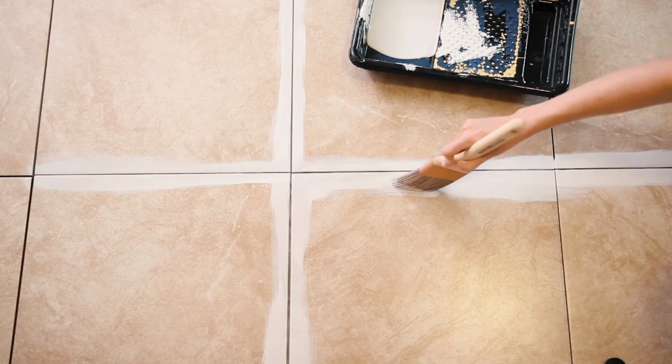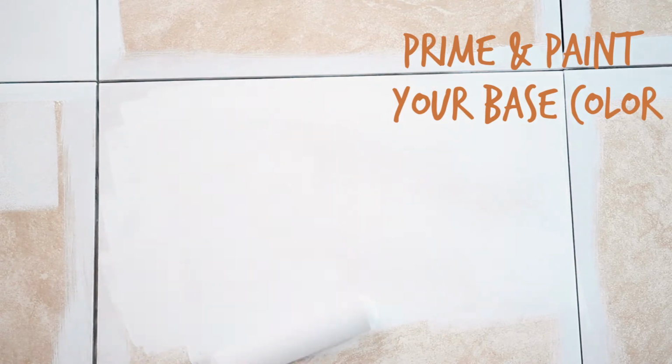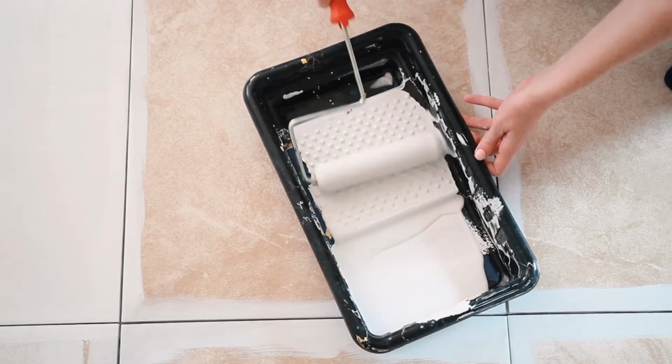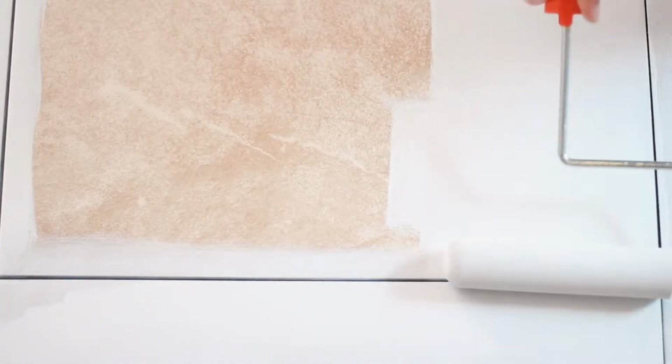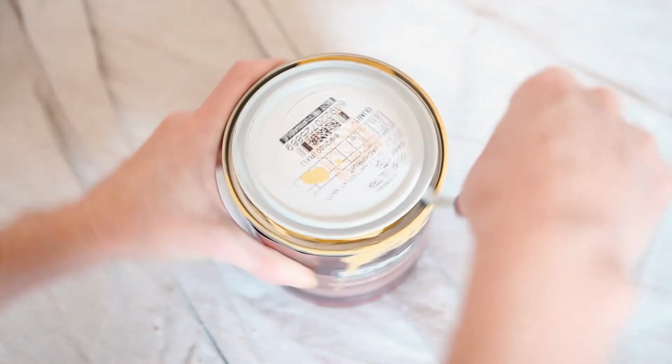I'm now painting the grout lines with a paintbrush and then going in with a foam roller to fill in the tile completely white. You're going to want to prime your tile first and then go over it with the paint that you want. You can also have your local hardware store tint your primer to the paint color that you want it to be to save that extra step of priming and painting. And as you can see, this first coat is a bit streaky, so I ended up doing 2 base coats in total. Now we're going to be filling in our stencil with this really bright, fun yellow color.